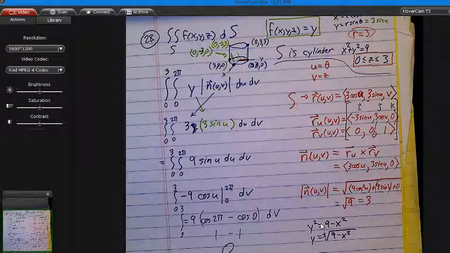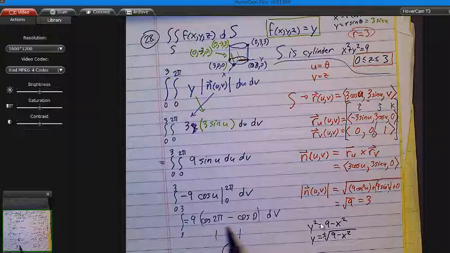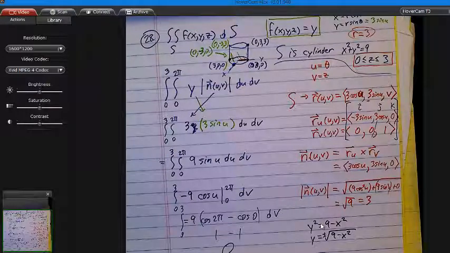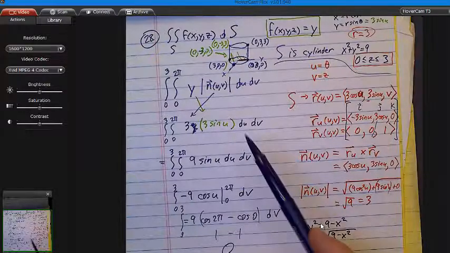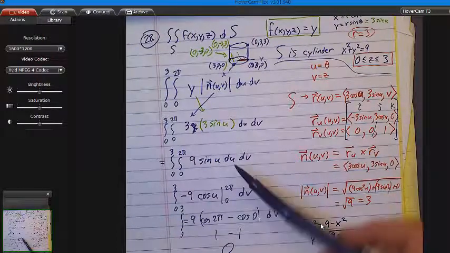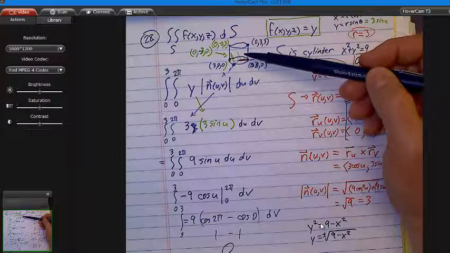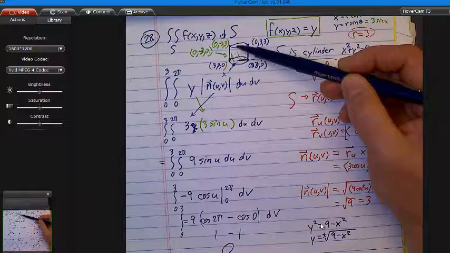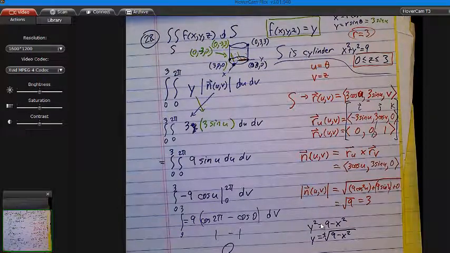That happened a lot in chapter 14, but what's different is usually there was another piece that didn't have the trig function. So I happened to pick an innocent looking homework problem and the answer is 0. But I want to point something out. If you think about what we just did, what is a surface integral? It's like a line integral. We're adding up stuff on the surface of the cylinder. What is the stuff we were adding up today? We were adding up all the y coordinates.